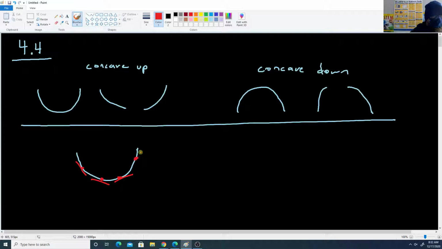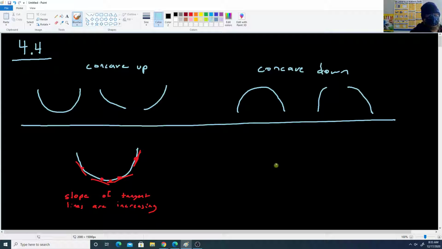And then as we move on, the slope gets steeper. So we went from kind of steep and negative to less negative. Somewhere in here it's actually 0. Then it's slightly positive. Then it's really positive. So if we look at this, the tangent lines go from big negatives to little negatives to 0 to little positives to large positives. So we could note the slope of the tangent lines are increasing.